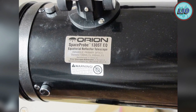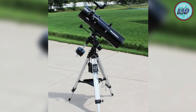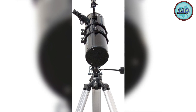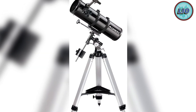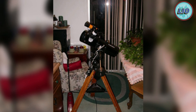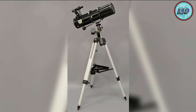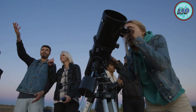Number 1: the Orion 09007 SpaceProbe telescope. This is a great choice for beginners. The bundle includes a special edition of the Starry Night software to help beginner astronomers get started. With its 130 millimeter lens, you can look at the moon, star clusters, and other celestial objects. It includes two Plössl eyepieces (25 millimeter and 10 millimeter), a finder scope, a rack-and-pinion focuser, a tripod, an accessory tray, and a collimation chart. With 260x magnification and a 24-inch optical tube, this product weighs 24.2 pounds and is easy to transport.